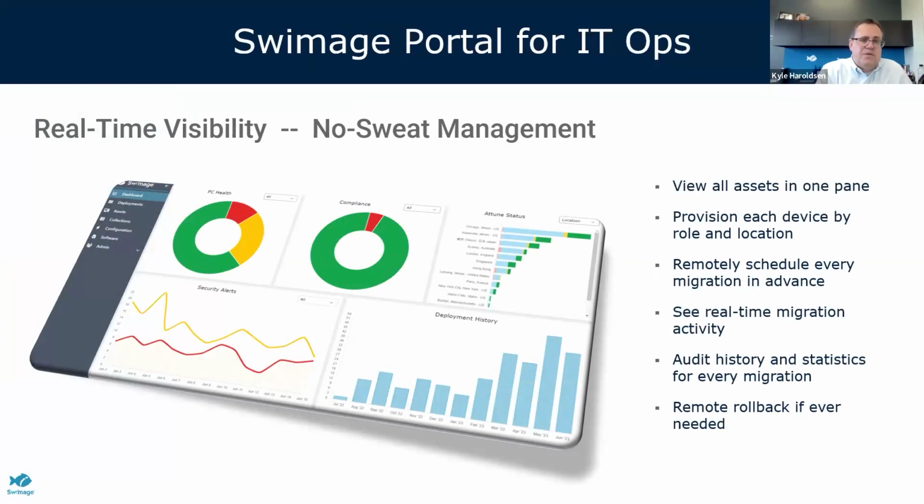Okay, and a lot of that success comes from the portal. So we have a single pane of glass that gives visibility to all of your assets. So it knows where they're at, what they're doing, what the status is. It allows you from this portal to do your scheduling. You can do your remote deployments. You can monitor the activity that's going on. And it also tracks a history. So you have a record of every deployment that happened, if there were any issues, how long they took. Everything you have at your fingertips in this portal.